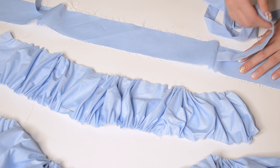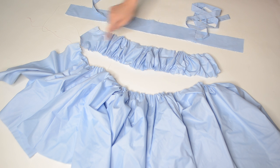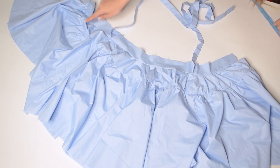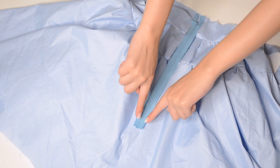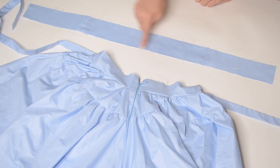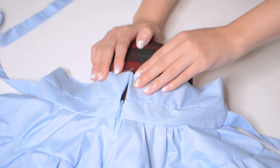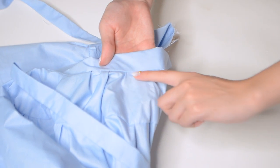Once finished you should have a completed waistband with ribbon. Grab a needle and thread and baste-stitch the top and bottom skirt, then connect the bottom skirt to the top skirt and the top skirt to the waistband in half an inch — the final width when connecting depends on your preference. Sew the invisible zipper at the center back in half an inch. Attach the waistband lining to the waistband in half an inch, fold the raw edges of the waistband lining in half an inch, fold the entire lining to the wrong side of the skirt, and secure by stitching in the ditch at the correct side of the waistband.